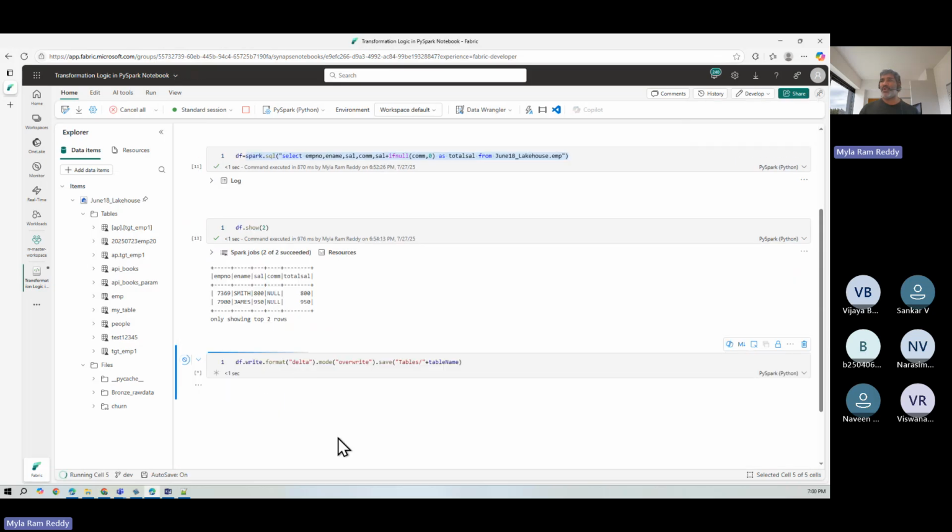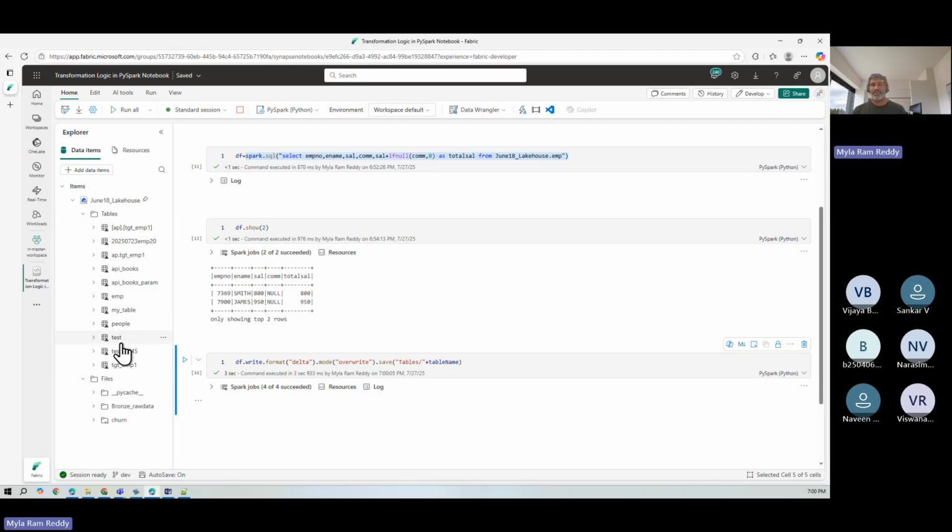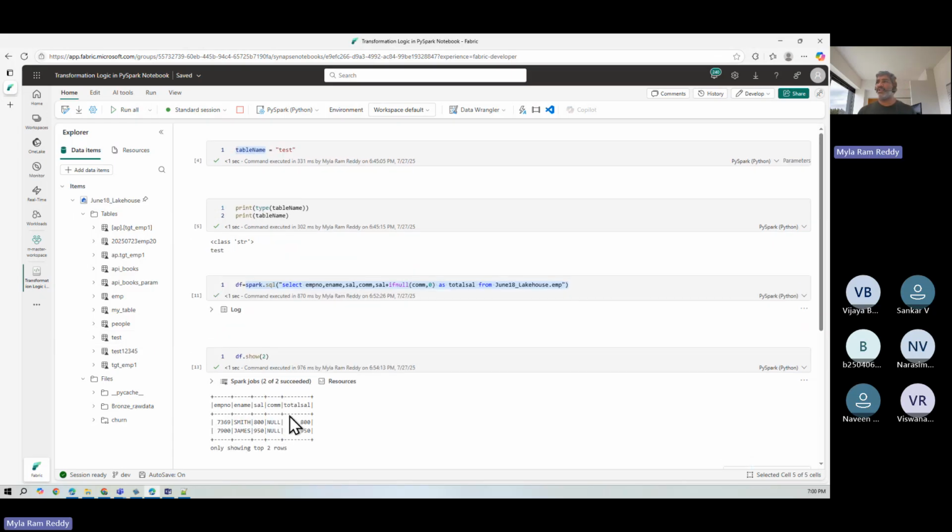If the code is running properly, I should get the test table, right? That's how we are going to test it. Now the Spark jobs are executed, 4 of 4 succeeded. If it succeeded, then if I go here and refresh it, you should be able to see a test table here. Now it is refreshing, yeah, beautiful. Now we're able to see the test table. So is our code working or not? Yes, sir. Our code is working.